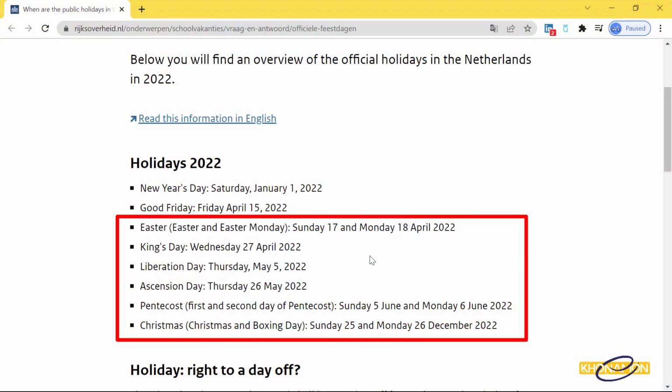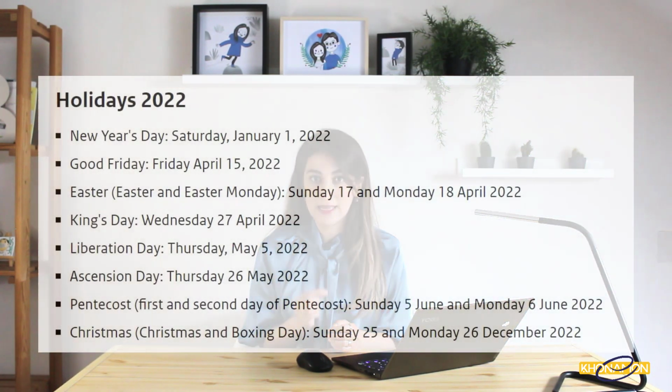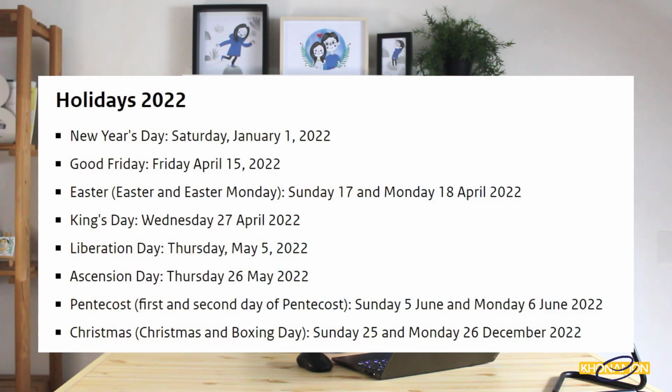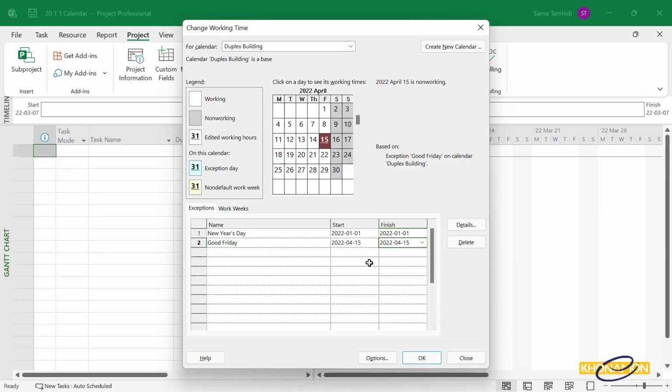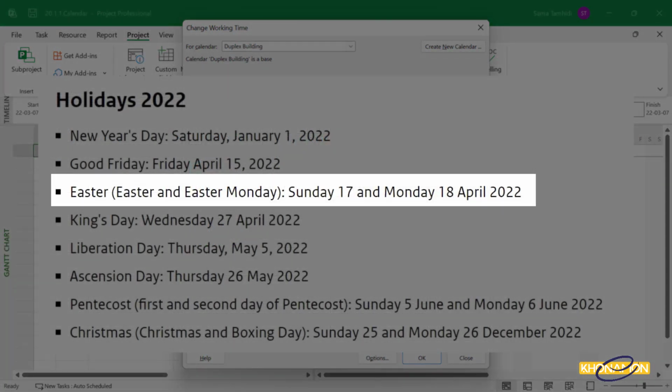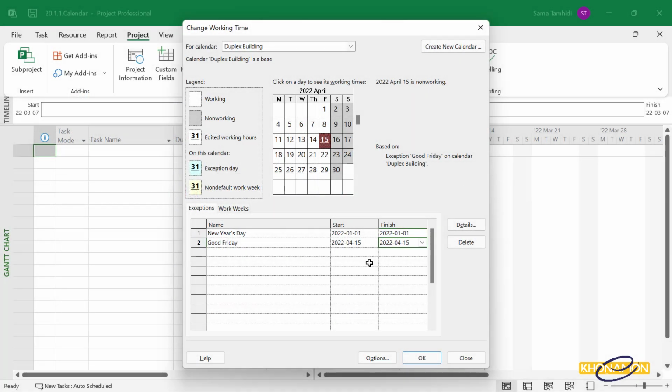It is homework time now. I have inserted 2 holidays, but as you see, we have 6 holidays left. So open the NL Holidays JPEG file from Shared Files and insert it to the exceptions. You must challenge yourself by practicing, right? I would like to mention if your holidays are more than one day, like the 17th and 18th of April, you just need to input the start and input the last finish date in one row. I mean, you don't need to insert 2 rows for every single date if your holidays are day after day.